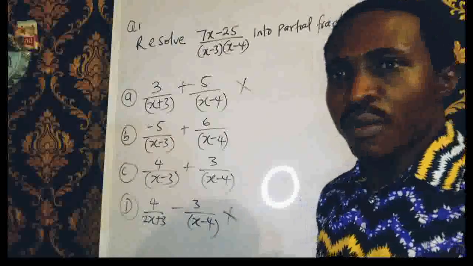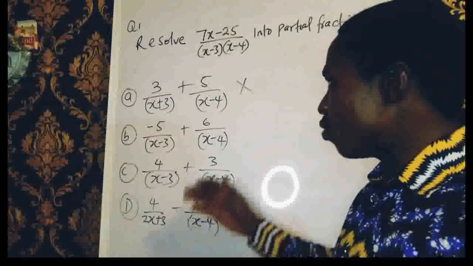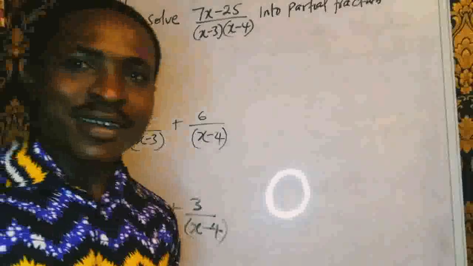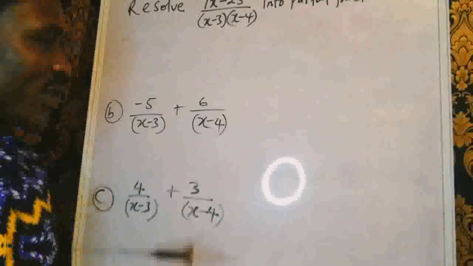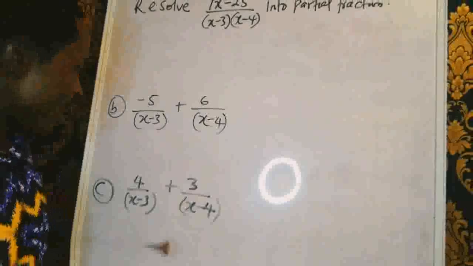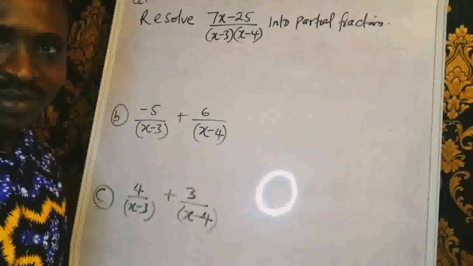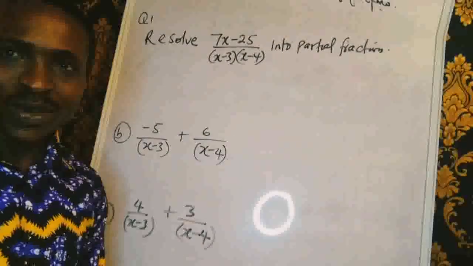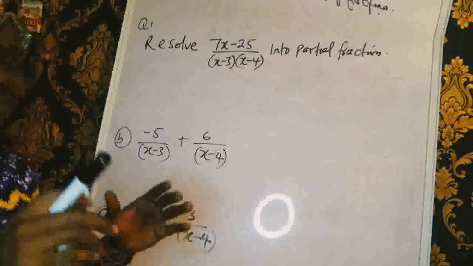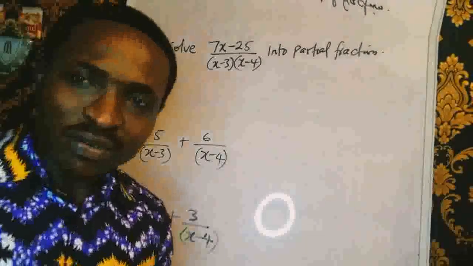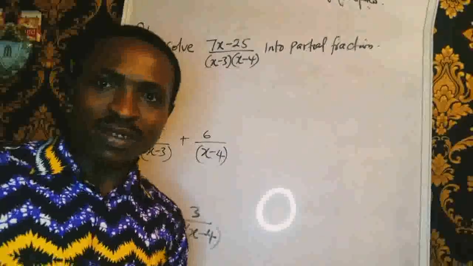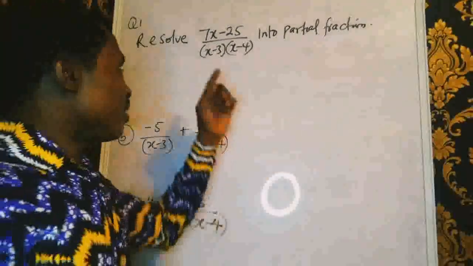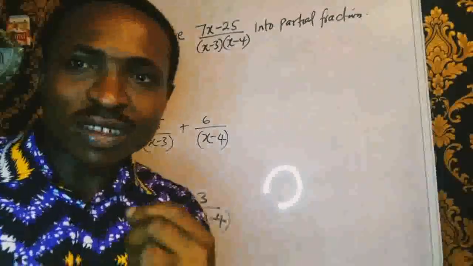So how do we go about knowing the correct answer between B and C? Now, if you watch, I've struck out A and D, so we have these two to judge between. Between B and C, which is the correct answer to this problem? So let's go. The short code we use here, the test value, the test code, I don't know how you call it, is usually 0 and 1. As in, the number you use in place of x here is usually 0 and 1.